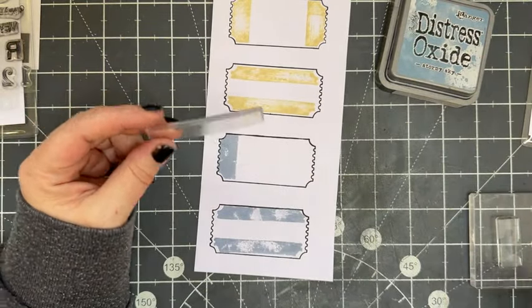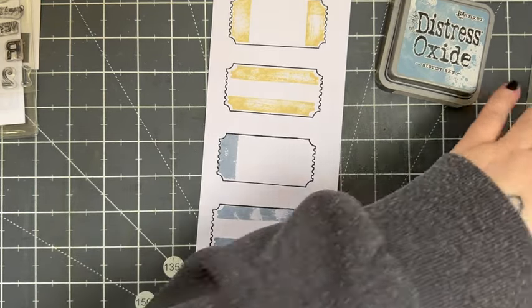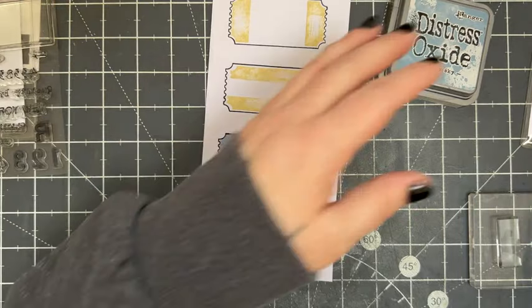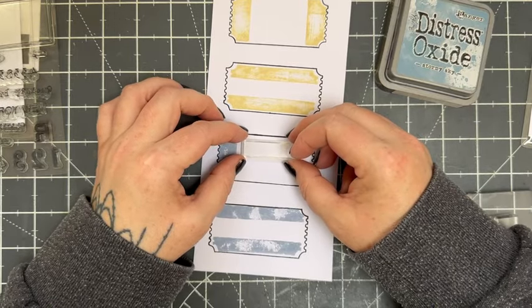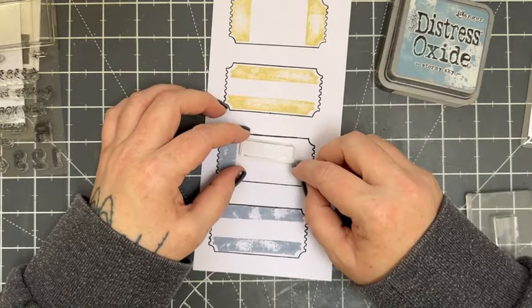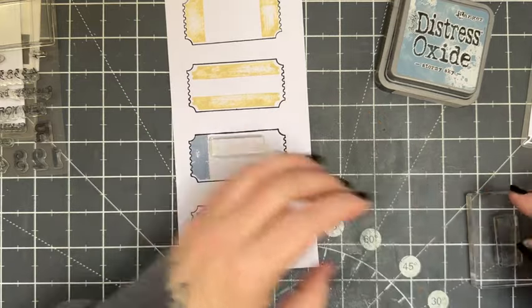Oh, a little bug. That would have gone across the middle. It's a bit long because these ones are for the graphs. The grids are on this stamp set. So I'm just thinking we could go that there. Oh, stop sticking to my fingers. That there.